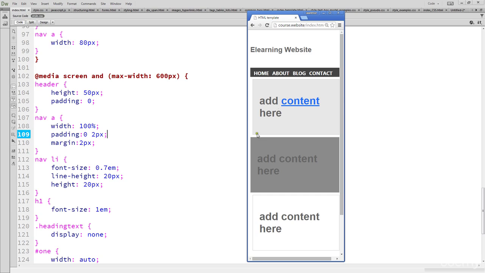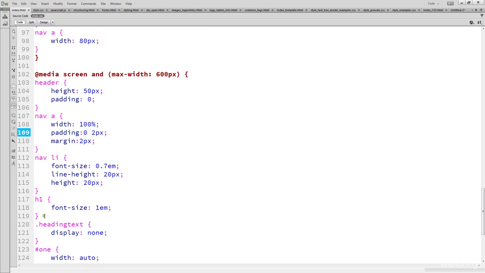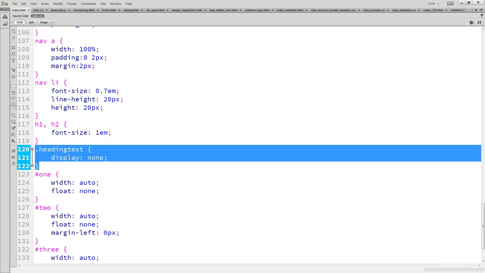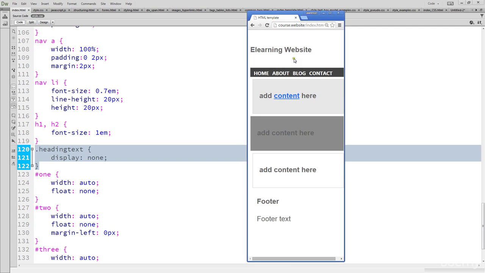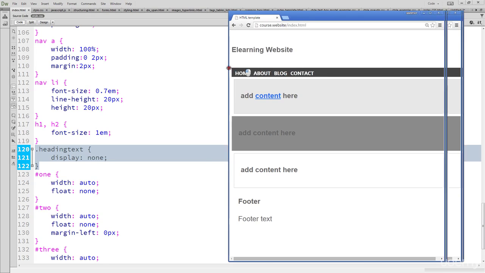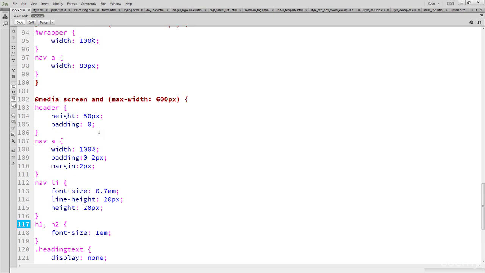So here we've got our headings, so maybe we need to change H2 to make it smaller as well. So I'm just going to put comma H2 to shrink down those headings so that they're not taking up as much space. Because on mobile, when you're designing for mobile, you've got to be really conscious of the real estate that you're using up. And then heading text, I've completely removed it, so I didn't want it there. So it only shows up when I get a little bit larger in size here. So when I get over that particular width, the heading text displays again.